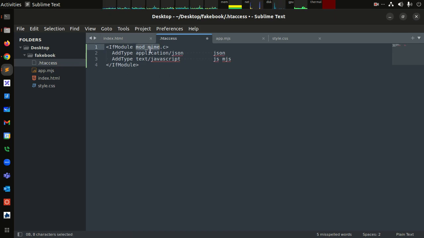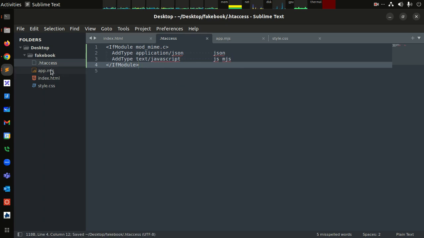So this is the mime type module, and we want to add type for files that end in .json. We want to add the application/JSON content type, and then for files that are either JS or MJS, we want to add the text/JavaScript.